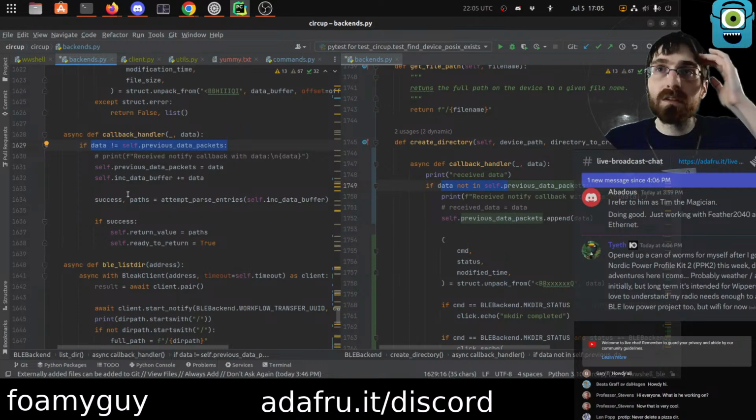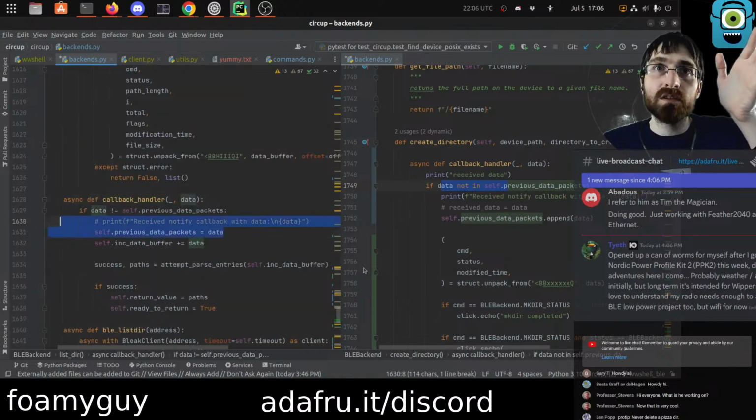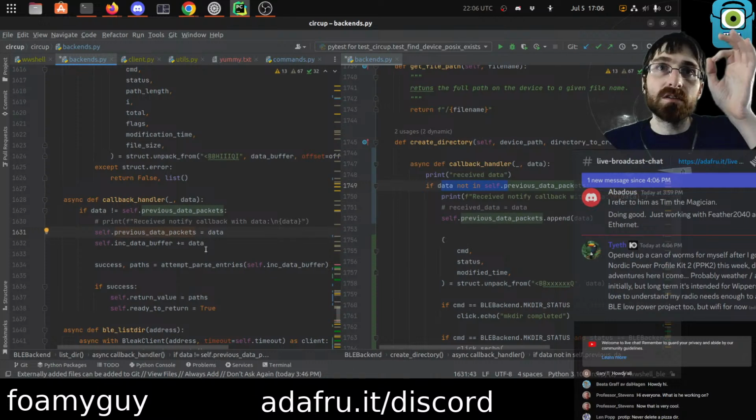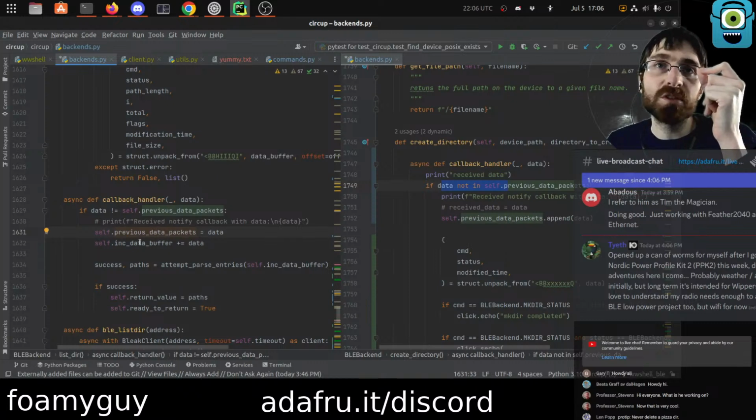But at some point, maybe we change one or the other to verify, because at this point I really don't know what's going on. In our callback handler here for Lister, the difference is it's not doing a list. Instead it's only doing the single previous packet.